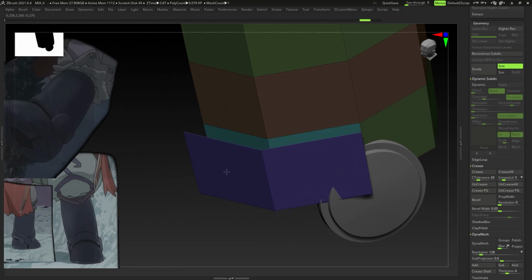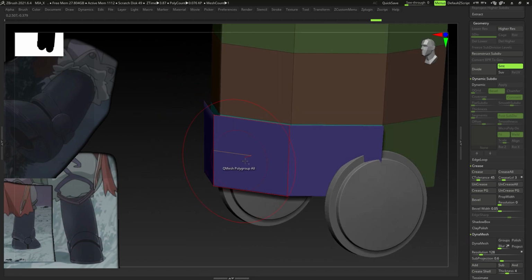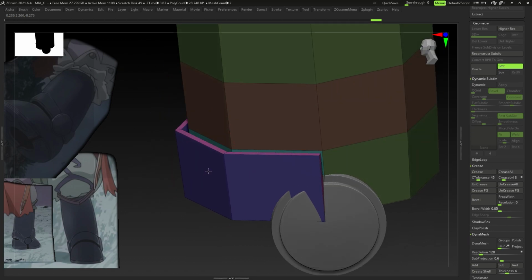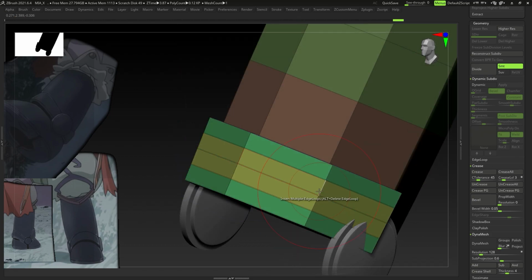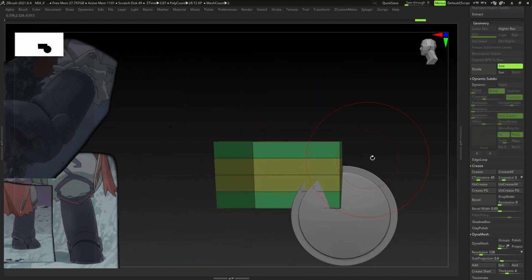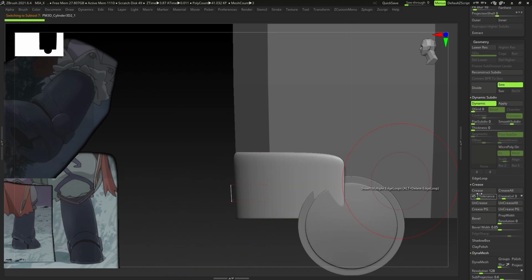So now this is its own piece, right? It's an extrusion basically, or separation. And so I'm going to bring that out there, holding down the Control button while I'm doing this, to make sure that it's not attached, okay? And I'll pull this out again with Q Mesh. So that's its own piece. And again, I'm basically doing the same functions that we were doing with the other pieces, right?